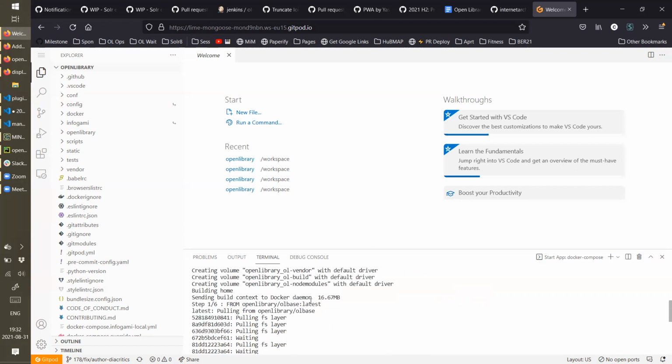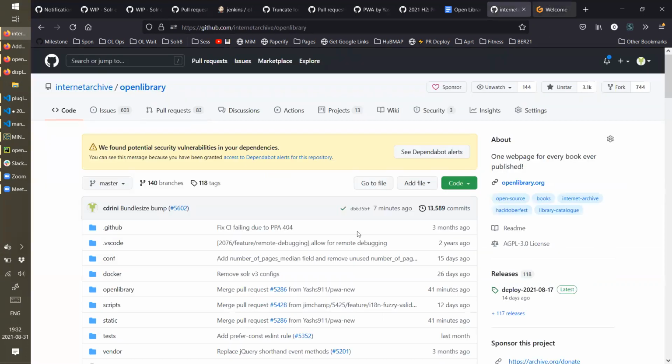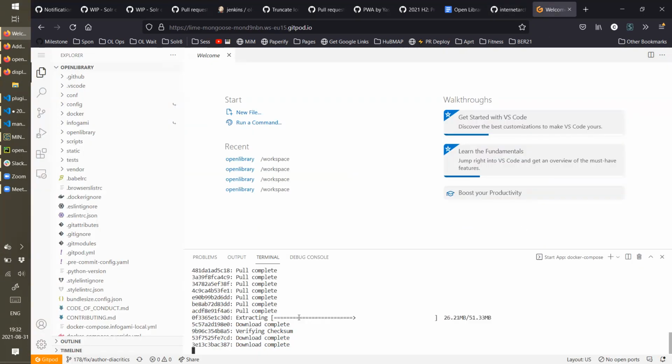It's going to install some of the Docker stuff we need to get everything running. And while that's going, in the meantime, you have all the files here. Do you want to start making changes? Yeah, so that's testing a pull request. And then I'll show how to access the website once this is all done. Actually, it looks pretty close. Let's see what it is.